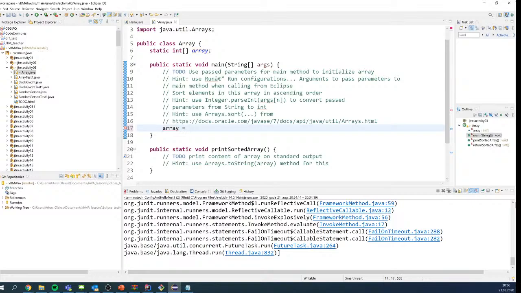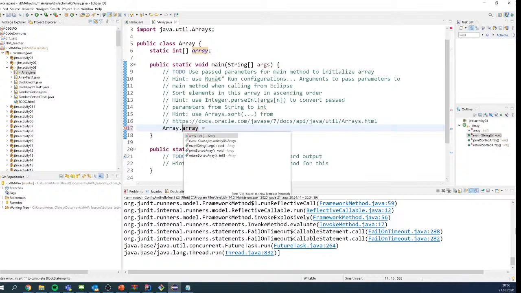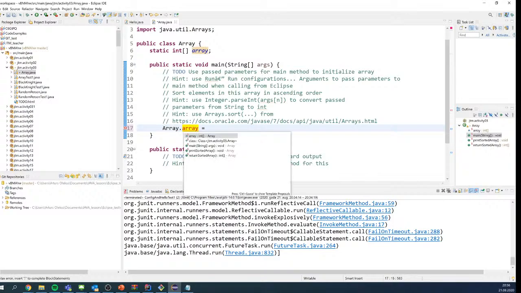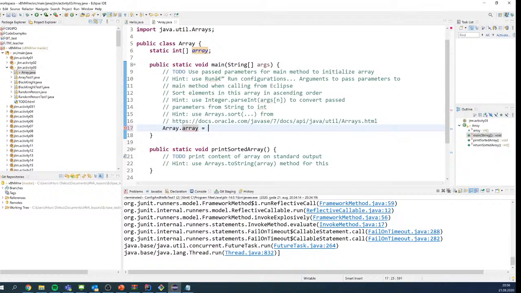As we can see, we have the static variable array. We can access it this way as well. So this is the same. If we access it this way or this way, for static variables it's the same, if we are inside the class where this variable is located.